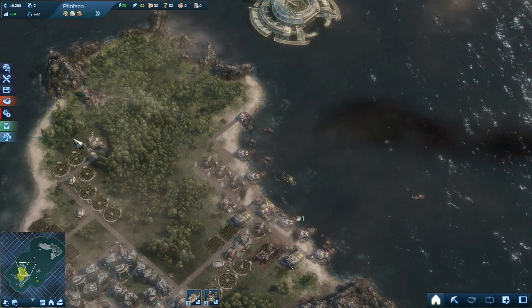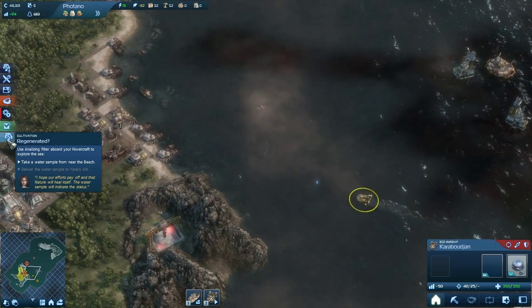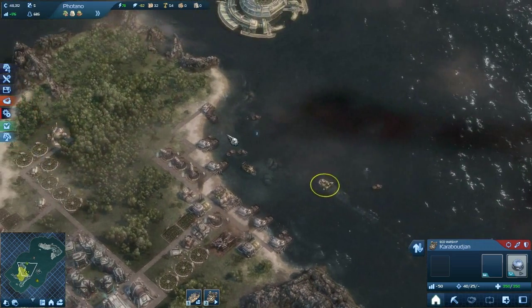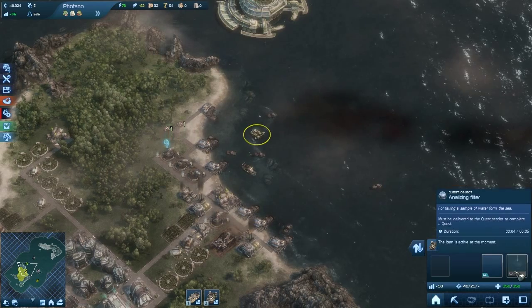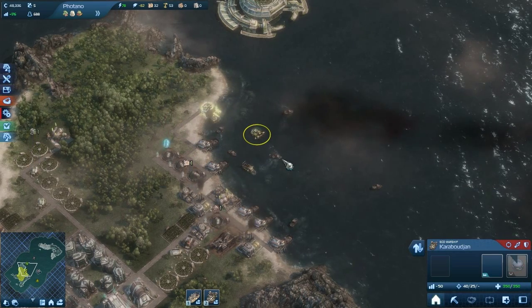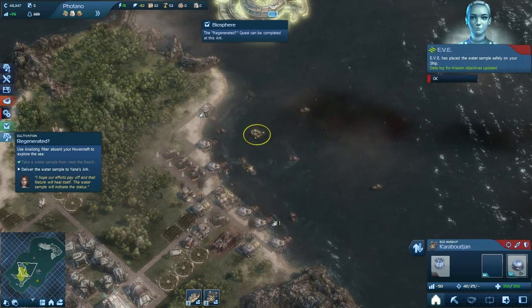The danger from the black tide has been eliminated. Where are you? Team 2. Okay. Gonna zip on over here. Take water sample by the beach. And you can see the little warning icons have disappeared from all the fisheries. Data log is for mission excellent. Objectives updated. Thank you, Eve.